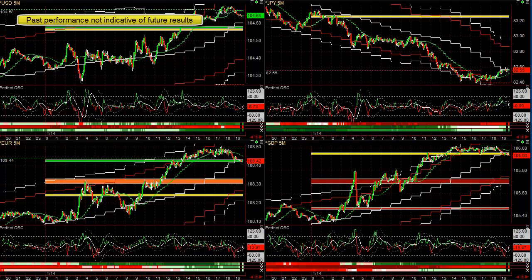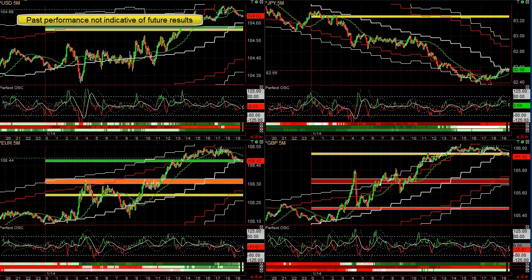This is our Forex blog for January 14th, 2014, and this is our currency indexes, which let you see visually what each currency is doing. You can see the dollar index, euro index, pound index, and yen index. And basically, in a nutshell, what you want to do is buy the ones that are trending up versus the ones that are trending down, or if the currency that's on top is weak, you would sell it versus the one that, if it was on the bottom, is going up.